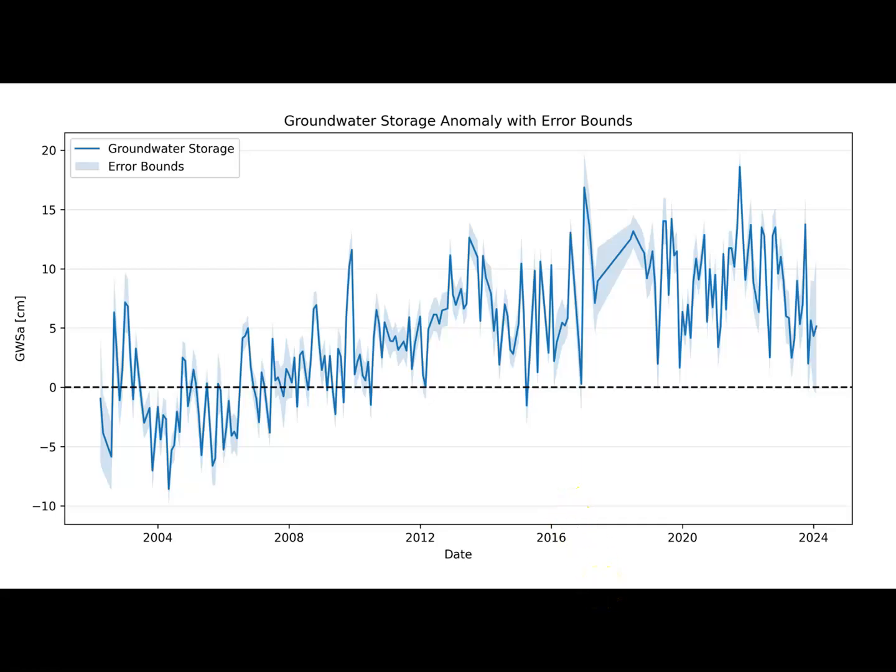In a lot of areas in the world, you see a pretty significant decline in groundwater storage. A lot of aquifers and basins around the world are being overutilized, where the groundwater is being pumped out faster than it's being replenished. But that's clearly not happening in Haiti. There's a surplus of groundwater that could be available for extraction.